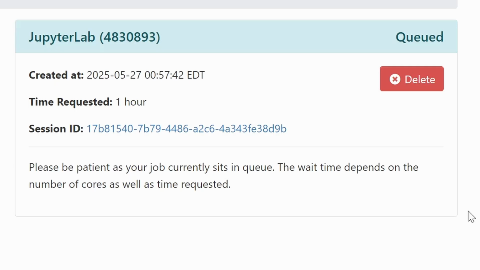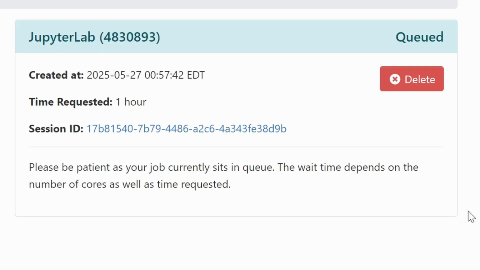Generally, you should expect a job like that to start almost immediately, because there is usually 1 core available somewhere on the system, especially in the interactive or standard partition. If, however, I'd requested a full node, like 40 to the 96 cores available on the node, for the maximum amount of time on that partition, that job will probably be queued for a longer period of time, because the resources might not be available. Additionally, a bigger job will have less priority than a smaller request like this one. Generally, smaller requests equal faster submission, while larger requests mean a longer wait time.